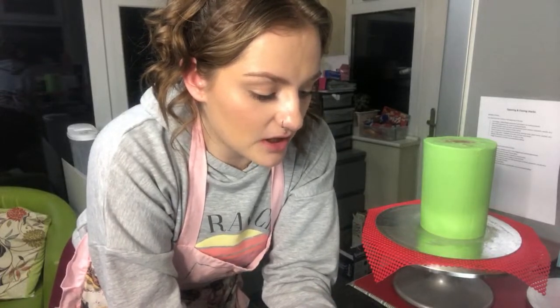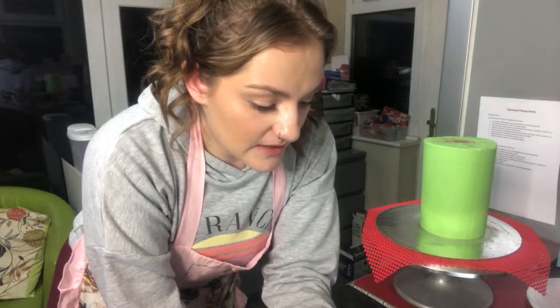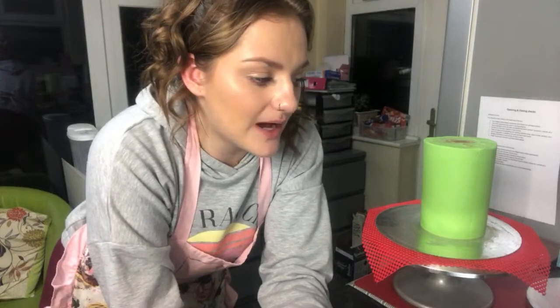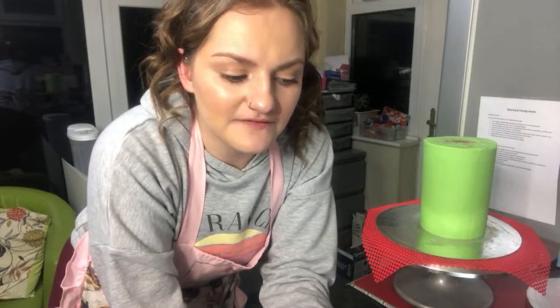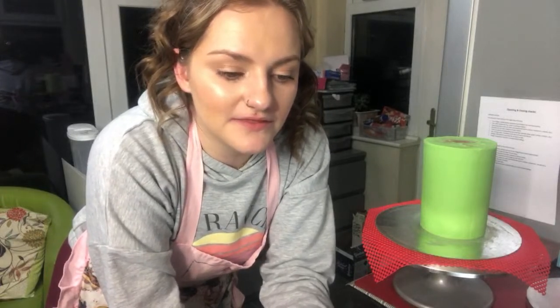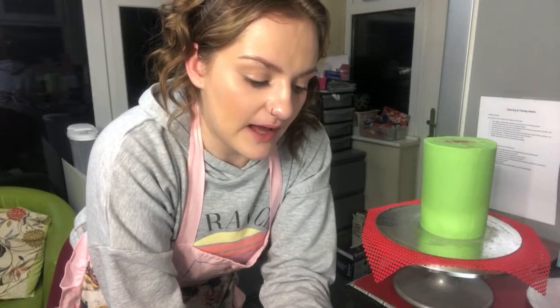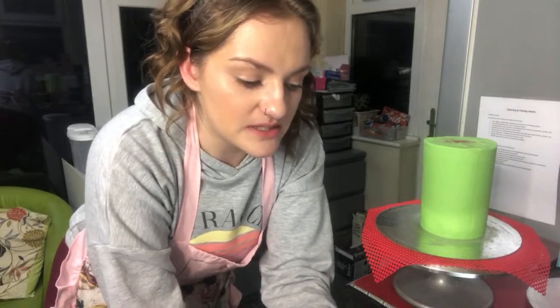Thank you, I'll have a look after you finish. Is this cake for a child's birthday? No, it's not. I don't know how old she is, because I don't think it's a big birthday, but I don't want to get her age wrong, but I think it's 30s, 40s. I'm just going to say that because I'm not sure. But it's around that. It's one of her favourite films, so that's why we're doing it.